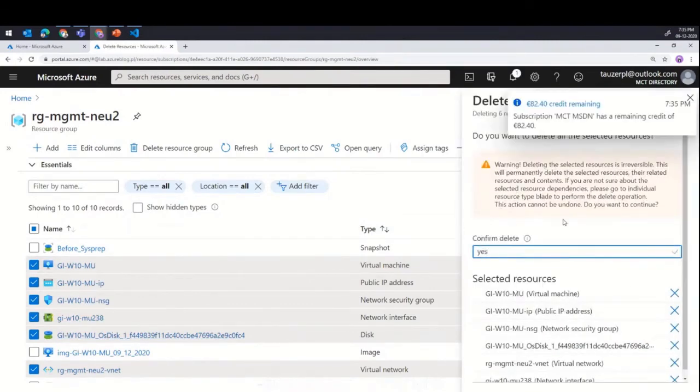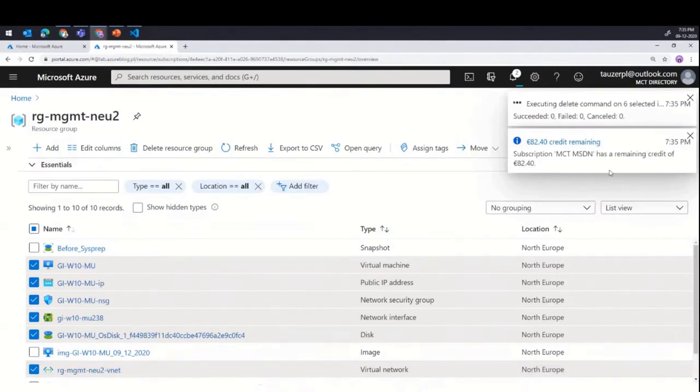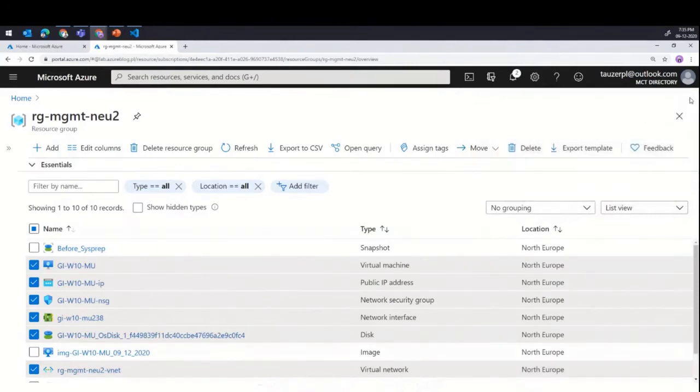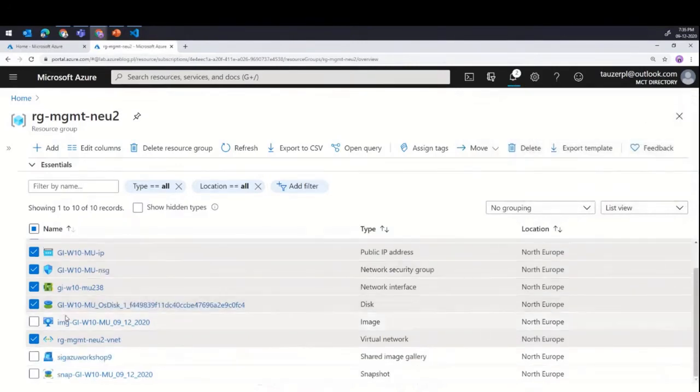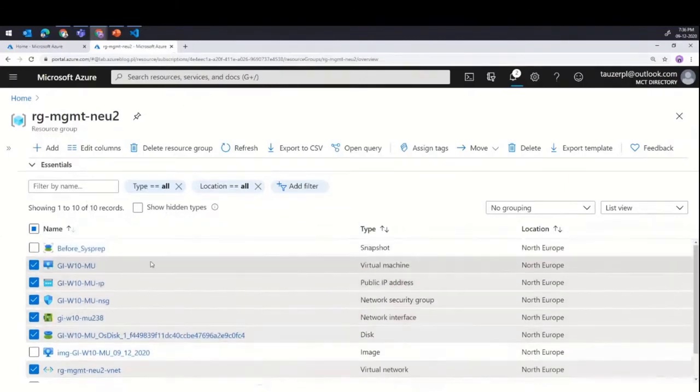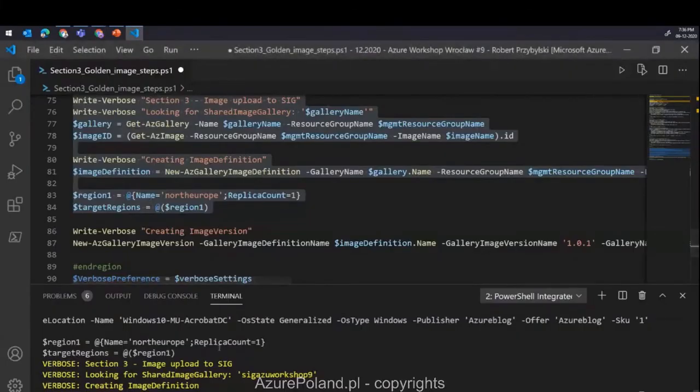Yeah, let's remove that. If you create an image from the portal, you can click to remove the VM after image creation. You can do the same with PowerShell, but I want to show you that there is an option to leave them as well. So yeah, we wait for that.